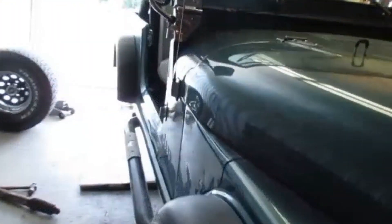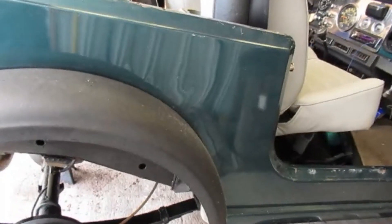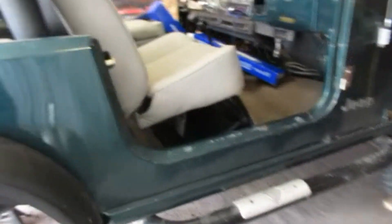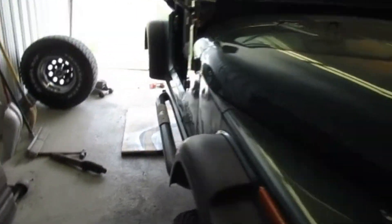This is actually the first Jeep that I will be doing any body work on. I helped a friend patch a frame on his 90-style Jeep, but this is way older, so it's going to be interesting. You've got the same spot on this side but not as big, and then a little bit of rust down here. It's going to be mainly just trying to make sure everything's straight — you can kind of see some ripples in there. We'll take the flares off, get it all nice and straight. I'm not sure what color she's going to go with — she toyed with gunmetal gray, then blue and black. Whenever she decides, I'll let you guys know. We'll get those new shocks put on, get the tires put on, and we'll be good to go.